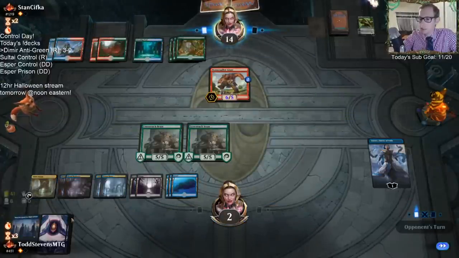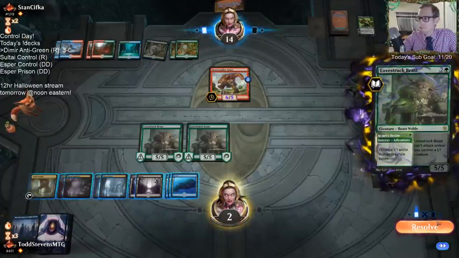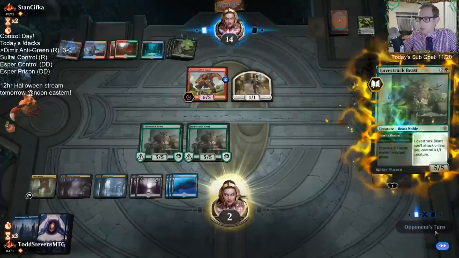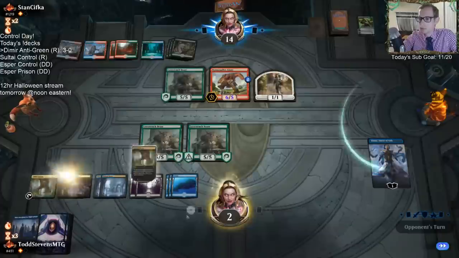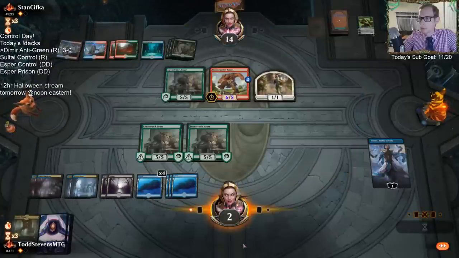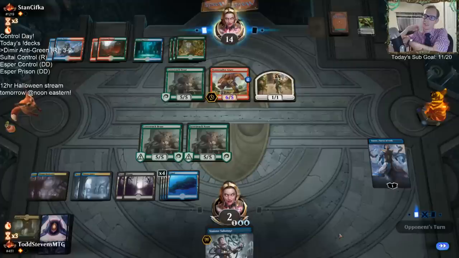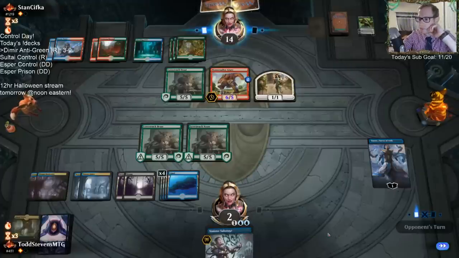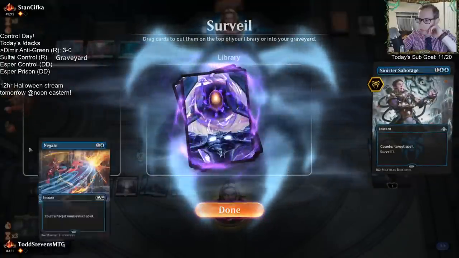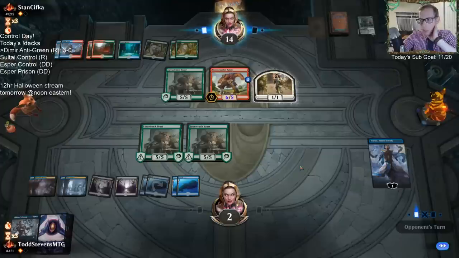Okay, I know I have a Murderous Rider down at the bottom. A little late there, Sabotage. That would have been good last turn. So basically all these five toughness things trade, we go to one, they just attack out.